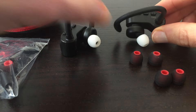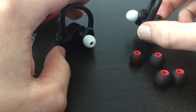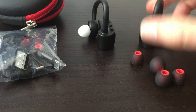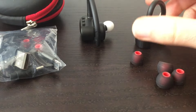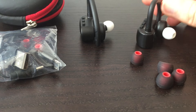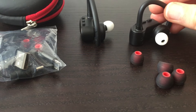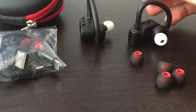It works pretty well. You can see right on the top here you have this middle button you can push to pair with your device. You can use this just as one — there's a right and left — so the right one you can use by itself without the left one. You can also turn on the left one and it will connect automatically to the right one for stereo sound. As far as connecting and pairing automatically, it works most of the time but it's not 100%. Sometimes I'd have to disconnect and re-pair, which was a bit of a hassle. It's not as flawless as some other wired Bluetooth earphones in this price range, but overall works pretty well.